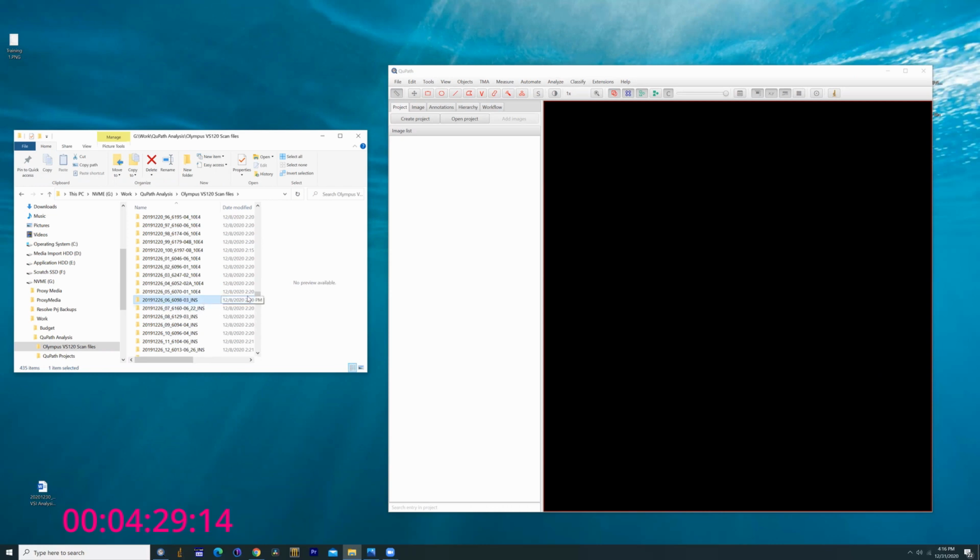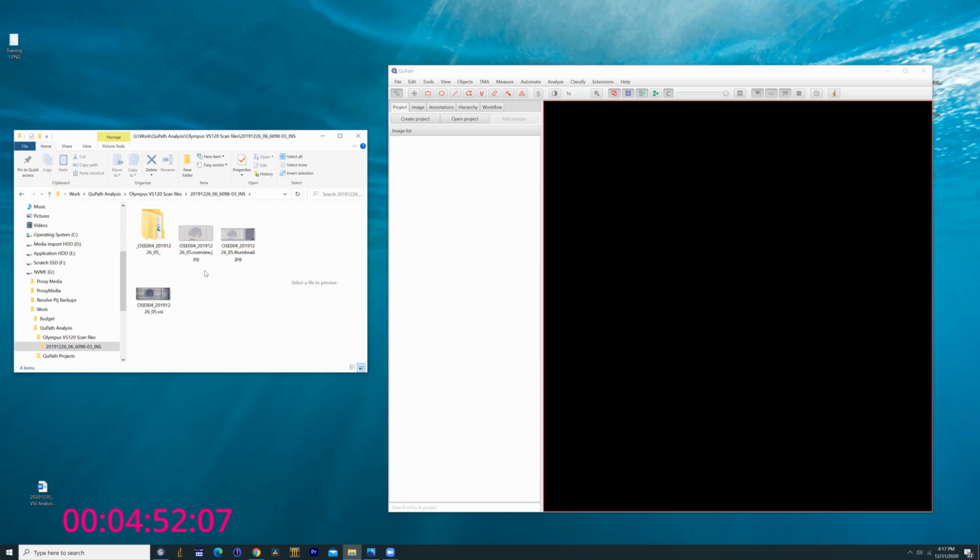Anybody who's used the Olympus VS120 knows that the machine by default will generate machine-encoded names. In this case, you can actually see the name of the internal files, OSE04, count off, date of, and the slide location. This is default by the software. I've actually renamed these by hand for my collaborator. But basically, you go in the folder, and there will be a number of files. These are basically internal, like the overview shot you get when you open up the Olympus viewer. But in this case, we're just going to take the VSI file, which is basically the linking file, and drag it into QuPath.